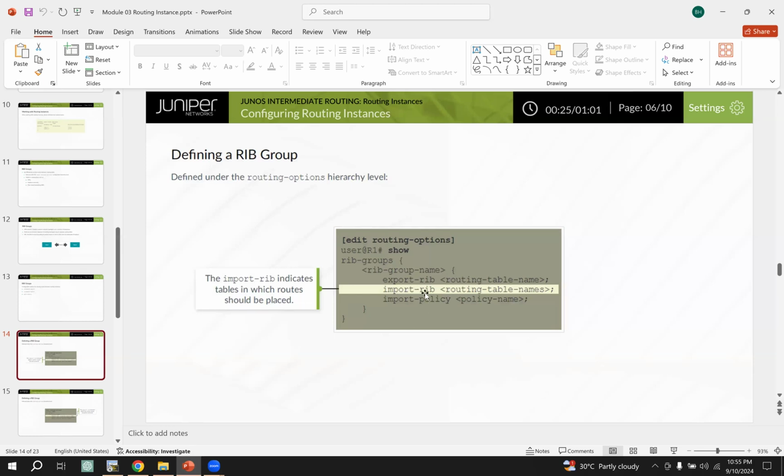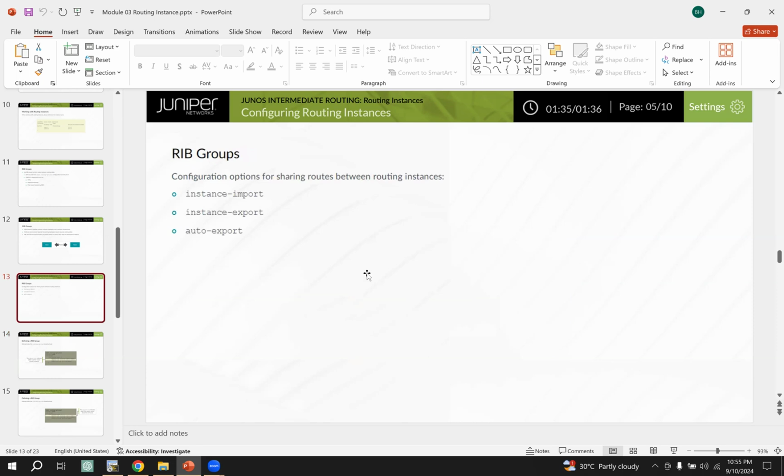You can directly import all customer A routes to the customer B table. If you want to maintain a policy, because you are not interested in allowing all routes coming from the customer A route table, there is an option to filter routes. You can use a filter.